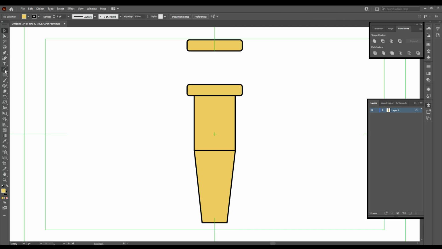And let's use the arc tool here. So I'm going to click here and come down, and if you hit the down arrow, you'll see the curve it's making. Let's see, how am I going to do this?